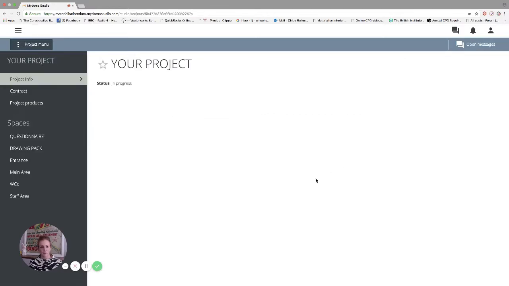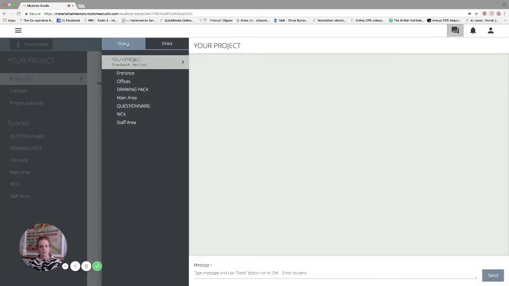So if you do have any queries or any messages you want to communicate to either myself directly or to the team, you can go to Open Messages. Here's where you select whether it's to the group or if it's direct. And then if it's to the group, it's good. If it relates to a specific area, then click on the area over here and write your message here and send it. It would be great to keep everything within the portal if possible, because it just keeps everything easy to cover and to monitor, so that everyone's informed.